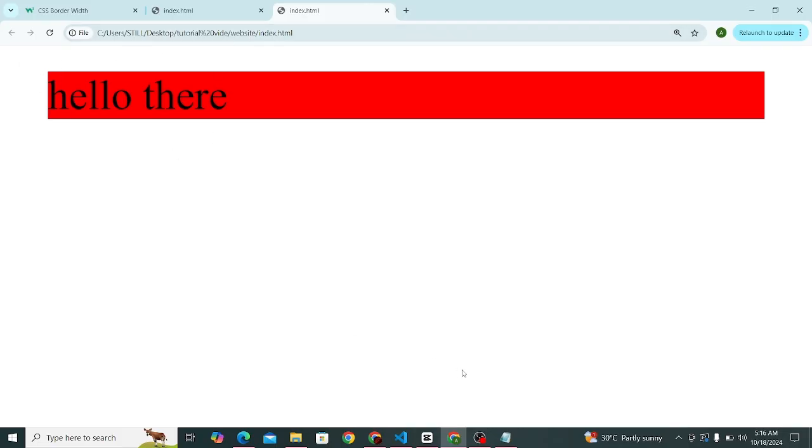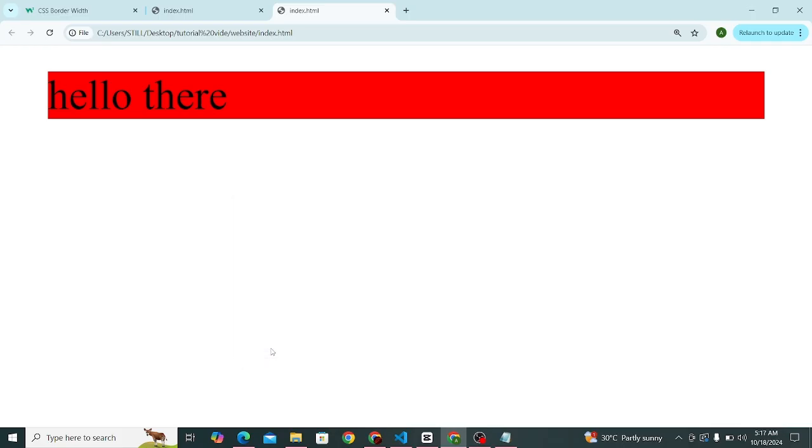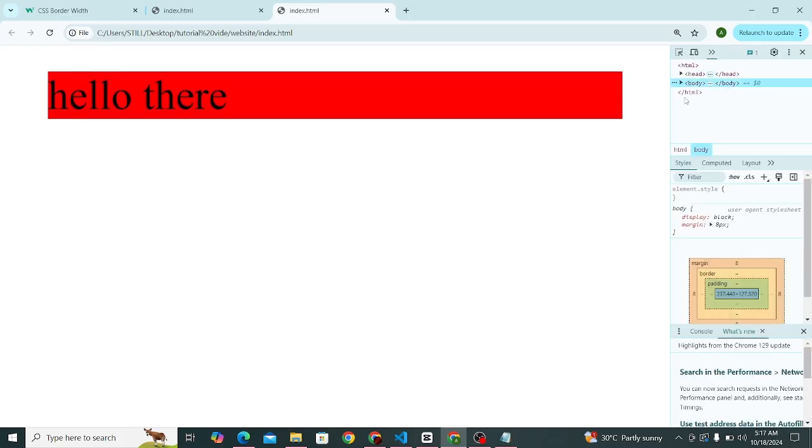But for clarification's sake, I'm going to make you understand it more clearly by using the tools in this browser, because Google Chrome is basically a browser meant for developers. So for us to inspect it and understand it really clearly, let's right click on the browser. Now let's move to inspect. When you go to inspect, you see that a dialog box is opened here.